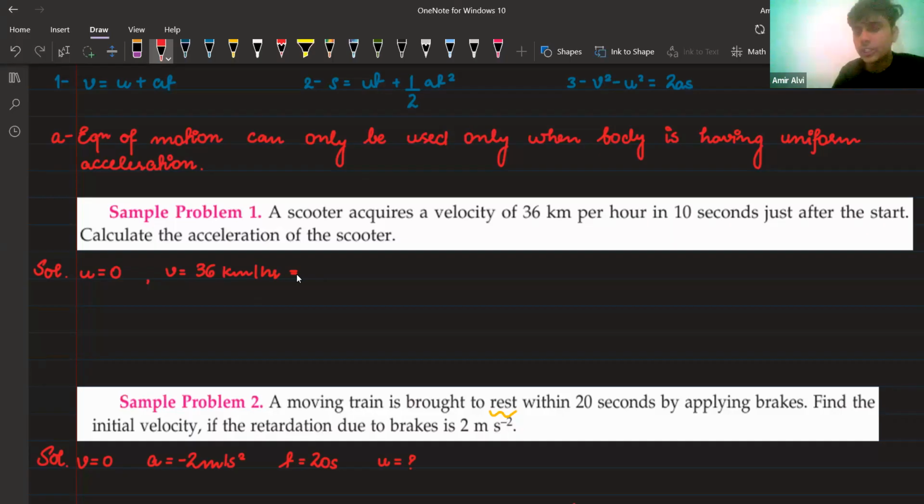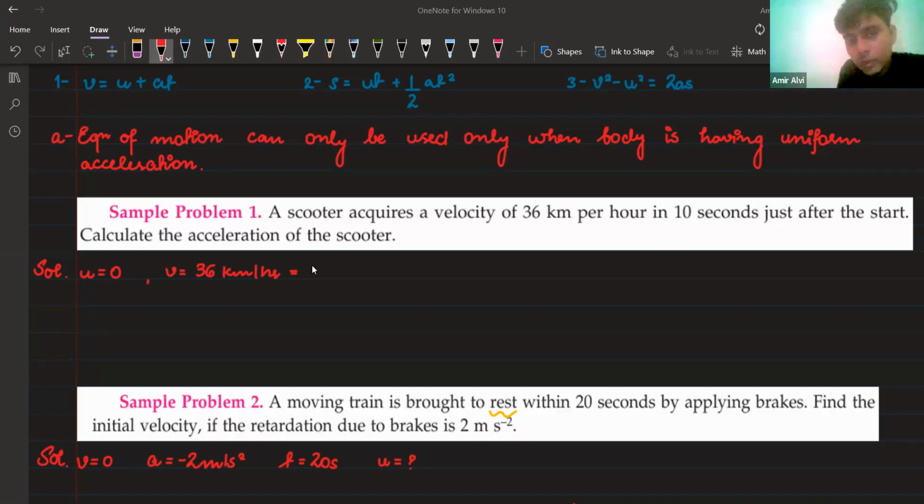Okay, so after that, Naisha, see this thing. Everything is here. The time is given in seconds, which is the SI unit. Is kilometer per hour the SI unit of speed? I think it's meter per second. That means kilometer per hour is not the SI unit, so we have to convert it into meter per second.